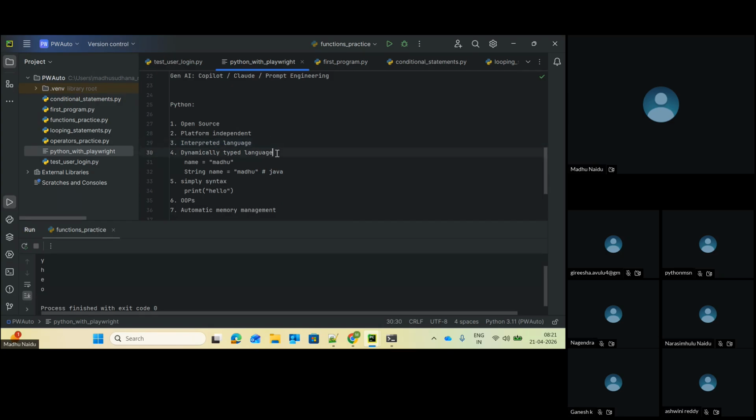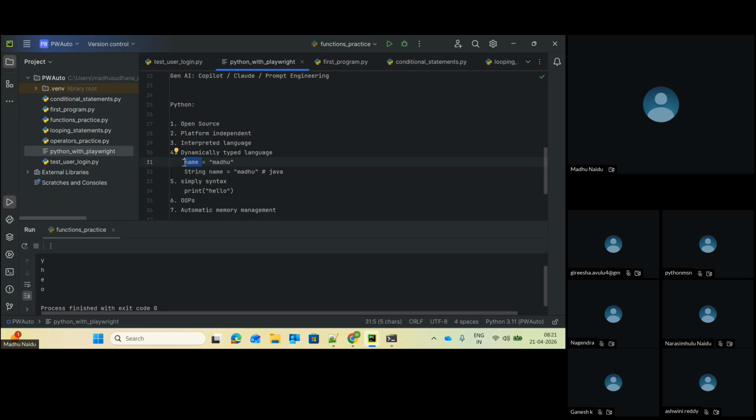Another point is that it is a dynamically typed language. That means while declaring any variable, there is no need to specify what type of variable it is. For example, if I declare a name, I'm not specifying whether it is a string or int or something else. I simply declare the variable, and based on its value, it will understand what data type it is.